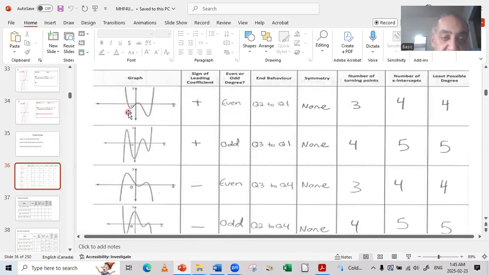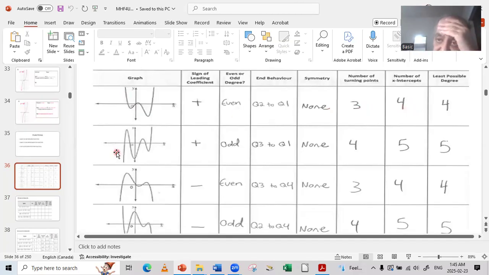So here as an example in front of you, it's going like this, then the first turn, then this is the second turn, then this is the third turn. So we have 3 turns here for the function, which means that we add 1 to this. So the degree will be the number of turns plus 1. So 3 plus 1 will give me 4. How about the intercepts? So this is the intercept. The intercepts are 4 as well. So the even will have 4 intercepts.